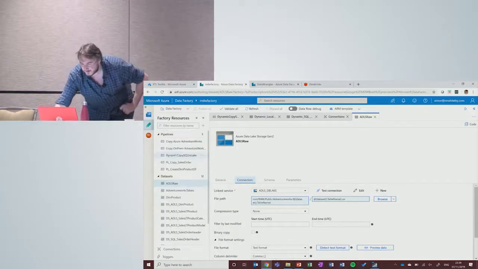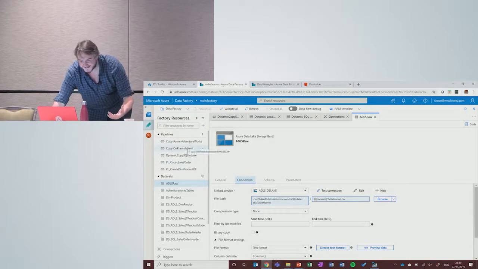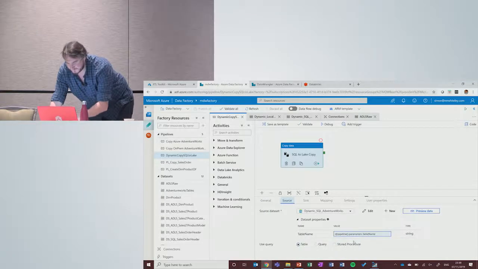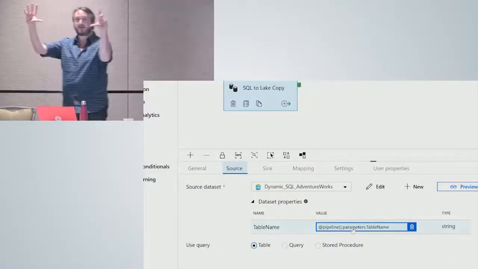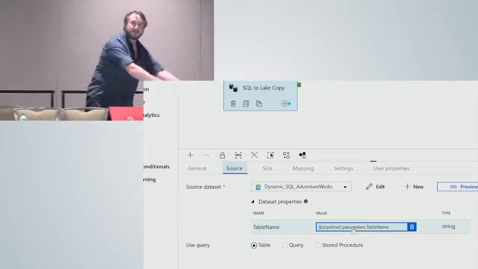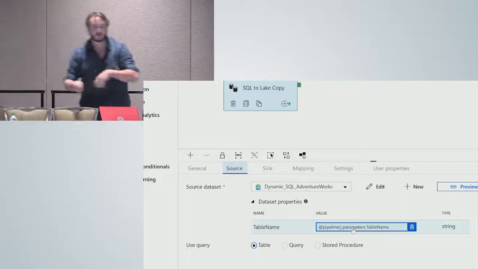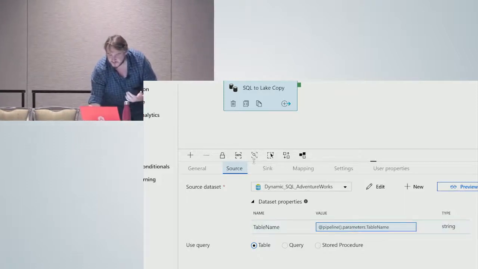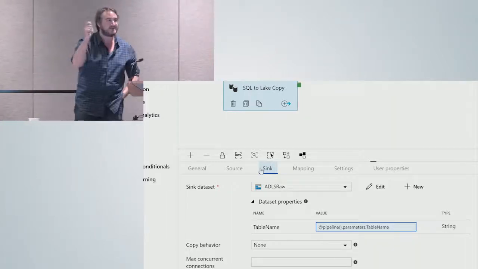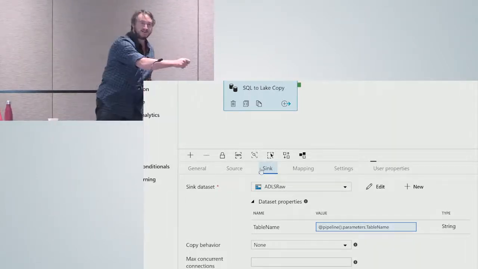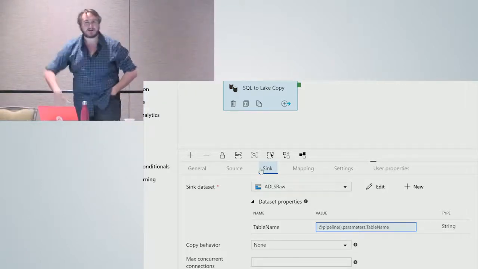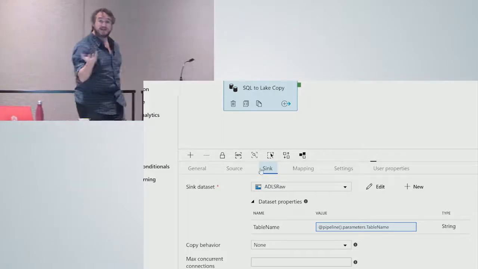And then switching over to my pipeline, again, this is more just to give you a flavor of what it can do. So if I pick up my dynamic copy, inside that activity, it's passing that parameter down from my pipeline. So I can give my whole pipeline a parameter, and it tells that data set the parameter, tells the other data set the parameter, and I can link it together. So this whole pipeline, I can run this, I can reuse this one bit of logic and pass it different table names, and it will go to SQL Server, extract that table, and land it in my lake. I've suddenly just wiped out 100, 200 of my packages that I would have in SSIS.